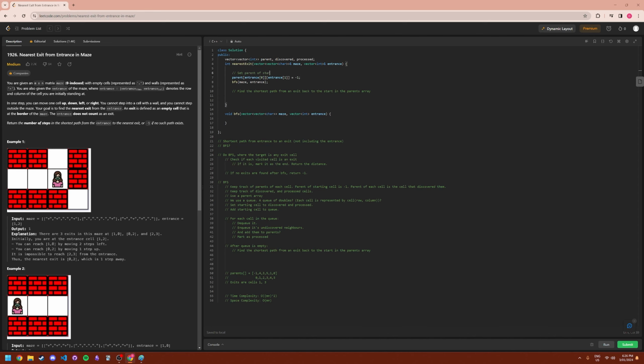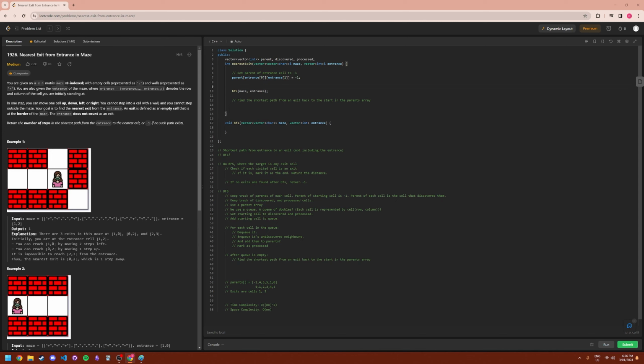Set parent of entrance cell to -1. Perform BFS. Oh, and add it to the queue. What kind of queue?